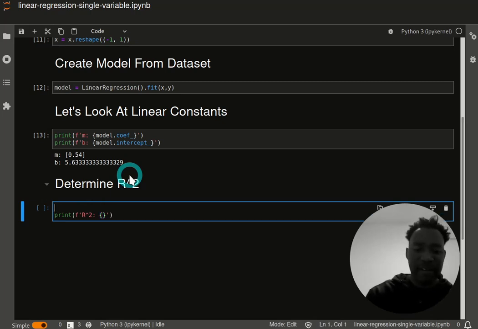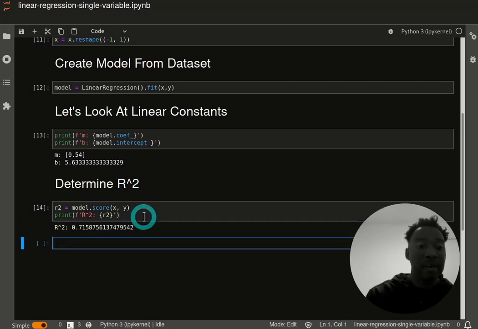What I'm going to do here is define a variable because I'm trying to keep the code nice and clean. So let's call this R2 is equal to model dot score, and here we're passing in the x and y. Then when we're printing that value, we're printing R2, so that way it's a little bit easier for us to read later on. Now let's run this and see if we have any errors. All right, perfect. So what this tells me is that the coefficient of determination, aka R squared, is 0.74. So this is not really the best fit. It's okay, but it could be better.